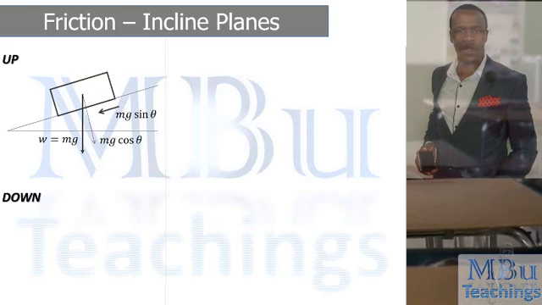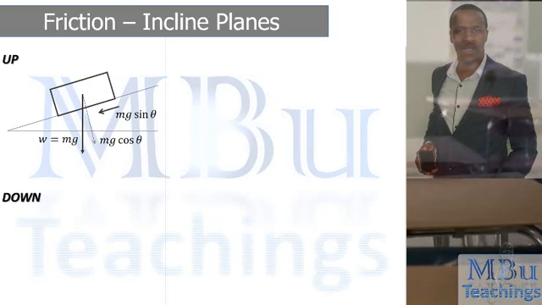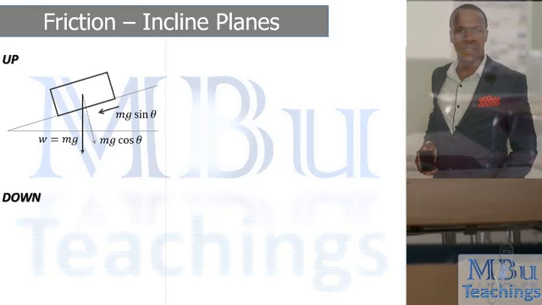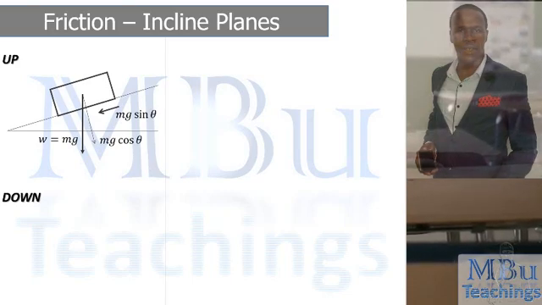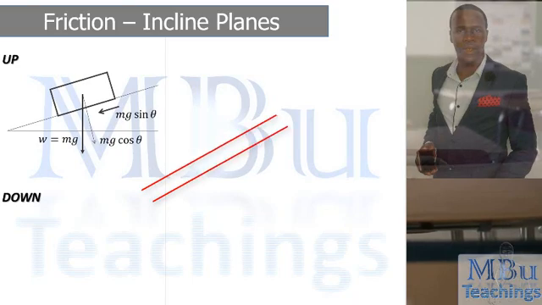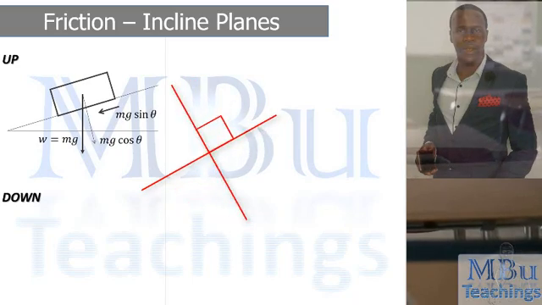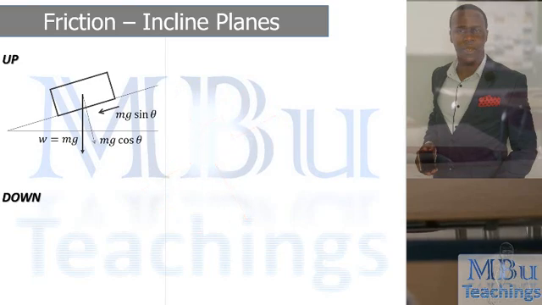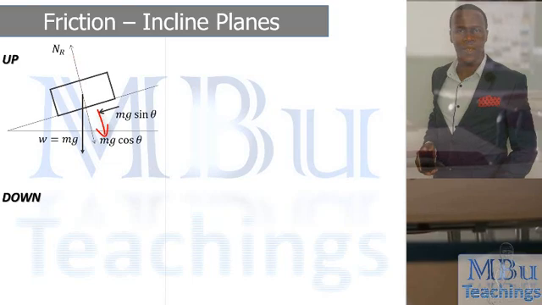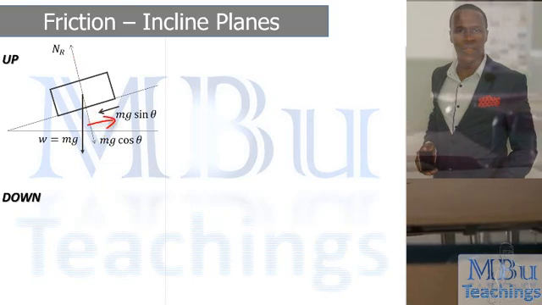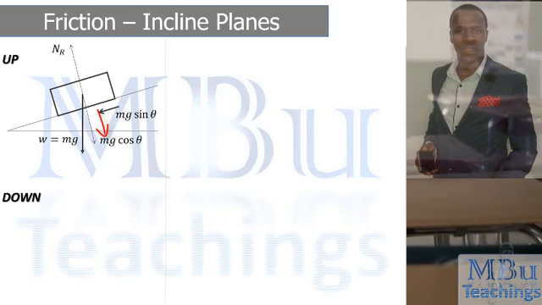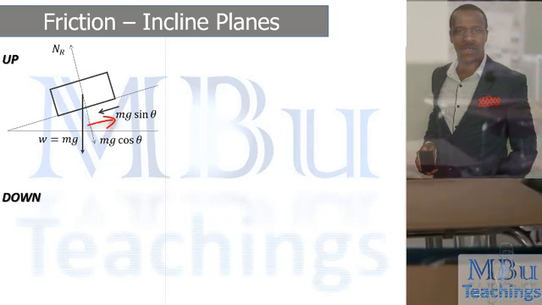For example, for mg, our weight, we have to resolve it into components. Why are we resolving the weight into components? As you notice, the weight at this point is not parallel or perpendicular to our plane because we've moved to an inclined plane. So now our weight ends up forming an angle away from the perpendicular component of that plane. So now we have to resolve it into components. We'll have a perpendicular component to the plane and a parallel component to the plane. The perpendicular component to the plane is the FC, whereas the parallel is the FS.